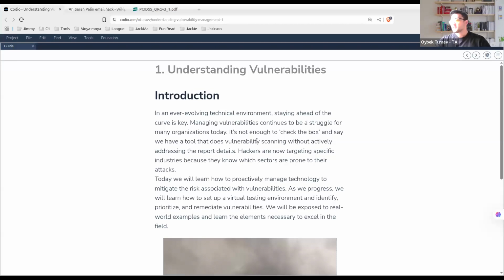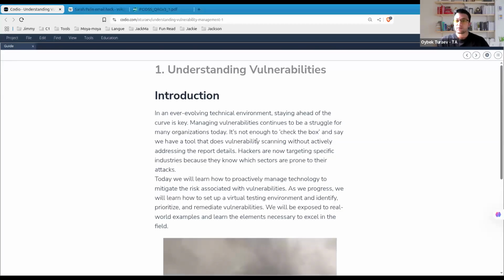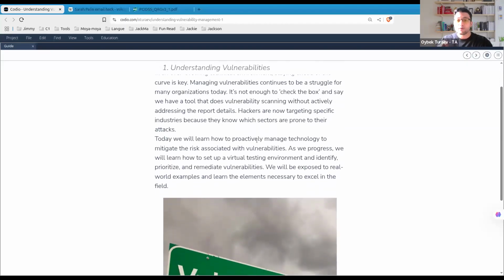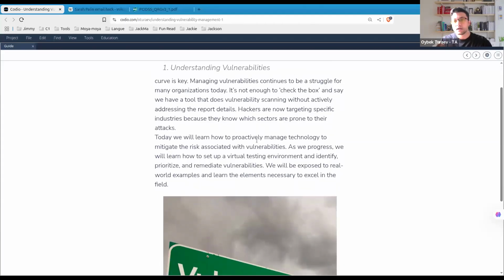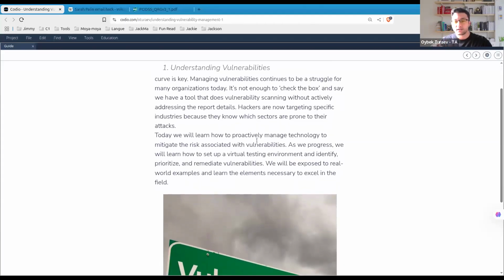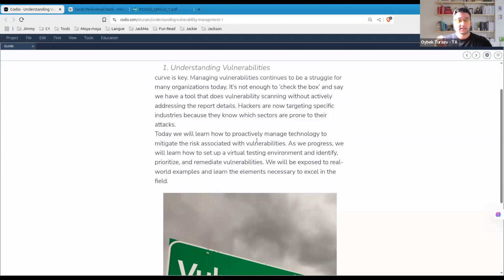So today it's gonna be a really interesting topic. We're gonna talk about vulnerability and how vulnerability management is important in cybersecurity, to be more proactive. To know what kind of problems we have, we need to understand, guys, what kind of vulnerabilities we have, and how vulnerability management in cybersecurity helps us a lot.